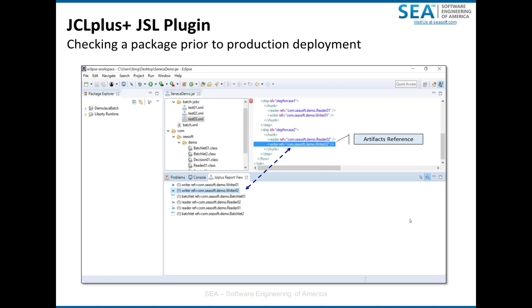So these kinds of capabilities are what we are providing with a JSL validation runtime simulation, and as well, by the way, standards enforcement. So via rules that you would define for your organization, just like you would do in JCL, you have naming conventions, you have coding conventions that are specific to your organization.